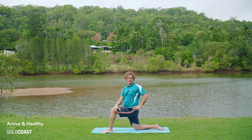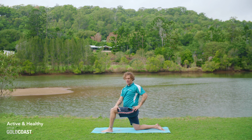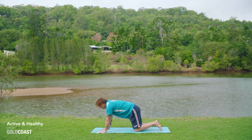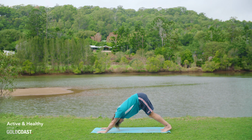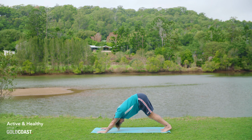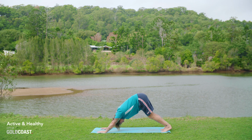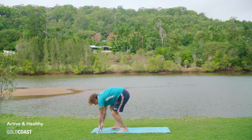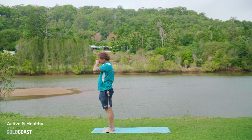Breathing in and out. And then coming back, and we're just going to bring this left heel back and raise up into down dog for 5 breaths. Inhale. You can breathe out through the mouth or out through the nose. 3, 2, and walk your feet towards the hands. Or you can just be on all fours and one foot at a time to the front of the mat.